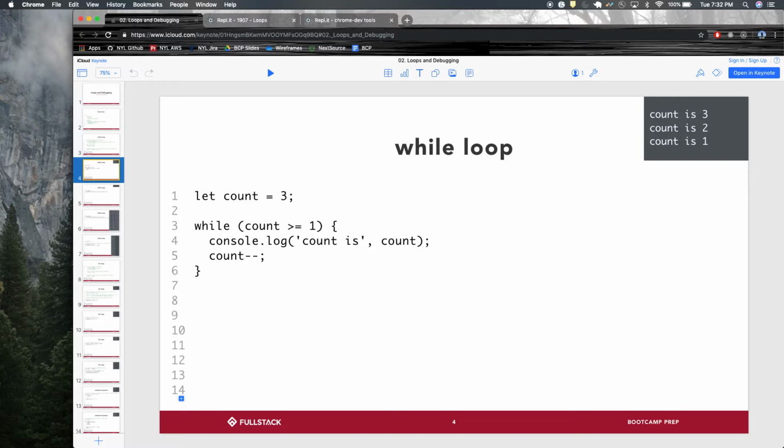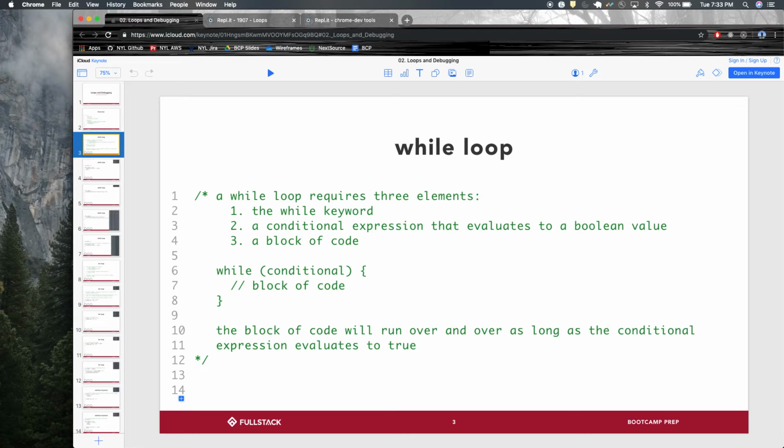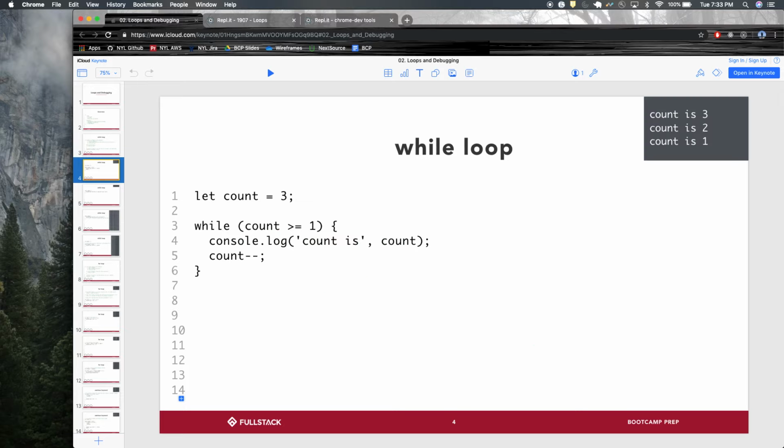Yeah. Okay, so here's, I totally get this. This makes sense to me. Cool. What was confusing about the other statement was that in the first parentheses, where here it says count greater than or equal to 1, that's like a conditional statement. I get that, it returns true or false. But for the other one, the dot length, is that ever going to be true or false? Like, why is that? So here it says it evaluates to a Boolean value. That doesn't mean it equals a Boolean value.